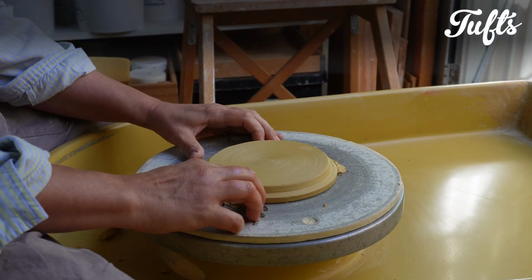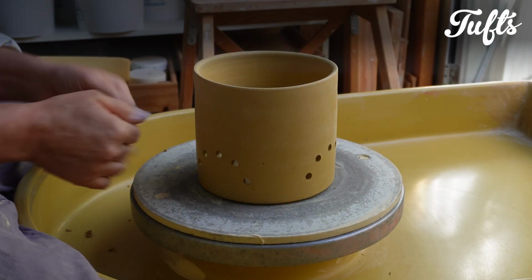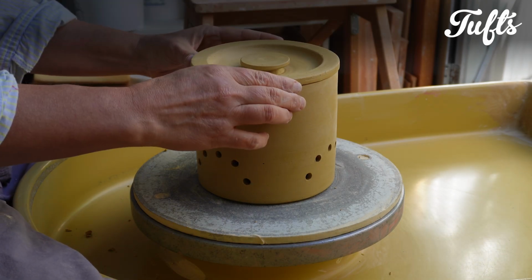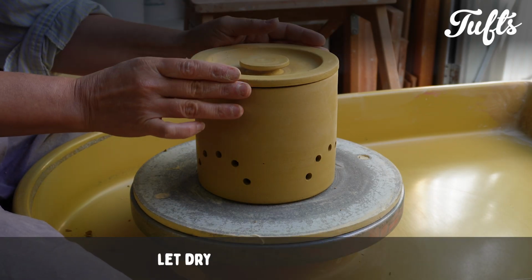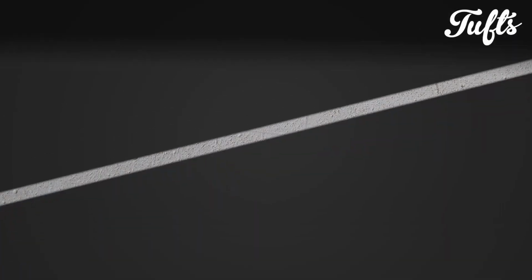I remove the lugs of clay, and now I'm ready to see if it fits. Perfect, and I set aside to dry. Once fully dry, I bisque together. And now I glaze.